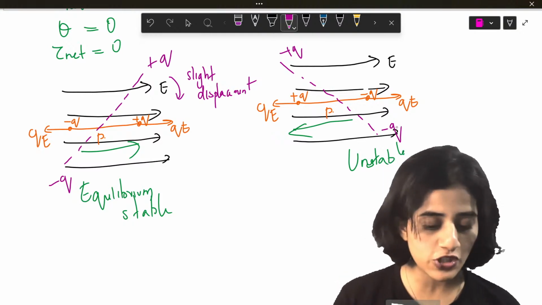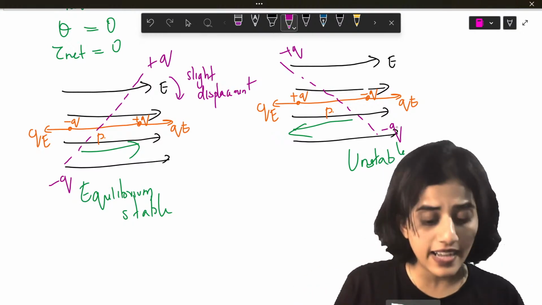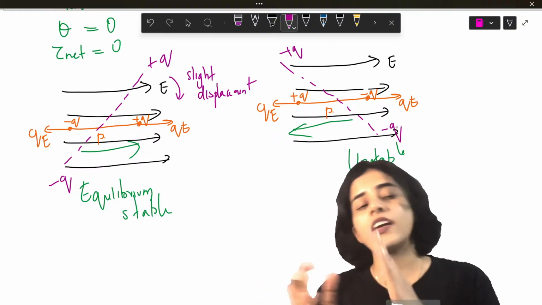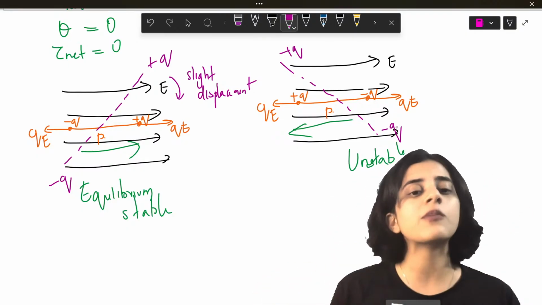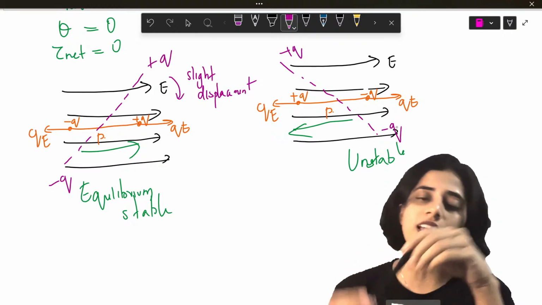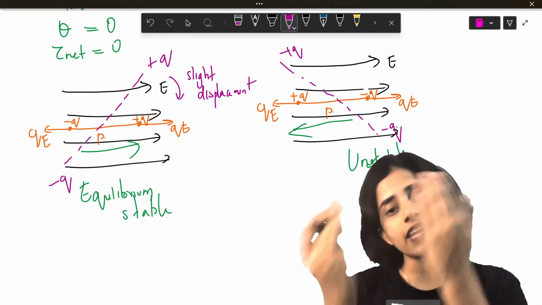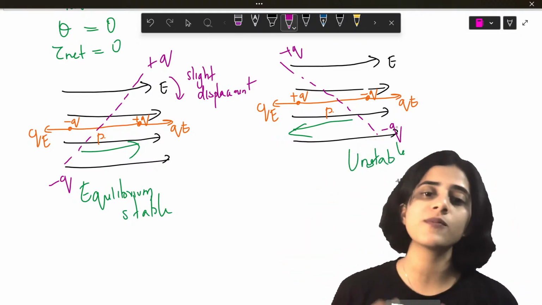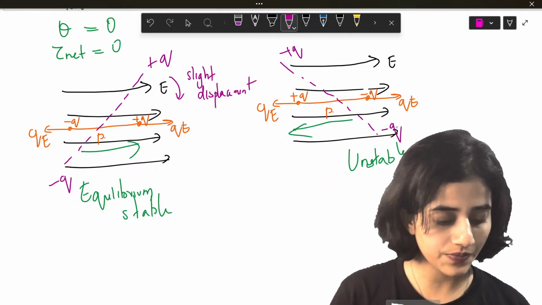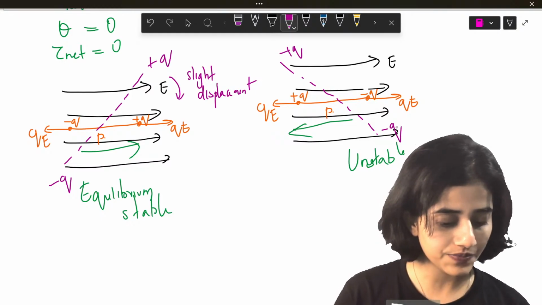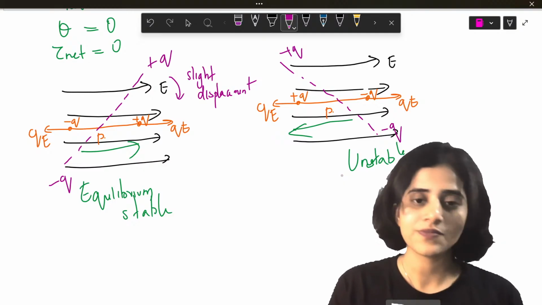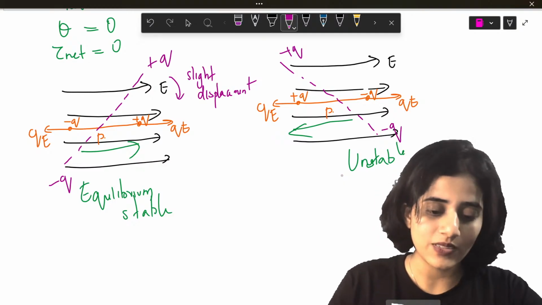A stable position is a position where the electric field tries to align the dipole along the direction of the electric field. It is very comfortable there. So however you displace it, it comes back to the same position. The second one is unstable because if you displace it, it just goes to the stable position. Do you understand that? Yes, no? Okay?